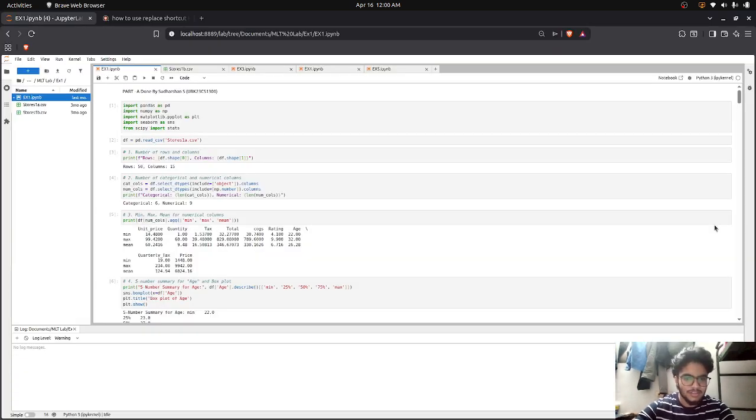Today I'm going to present my experiment on EDA, exploratory data analysis. EDA is an open treasure just for data, figuring out what's inside the data before we actually use it. It helps us to understand structured data, patterns and relationships, and outliers and anomalies. In this experiment, I worked with the stores dataset, which contains information like age of customers, product price, tax details, ratings, and city and gender.